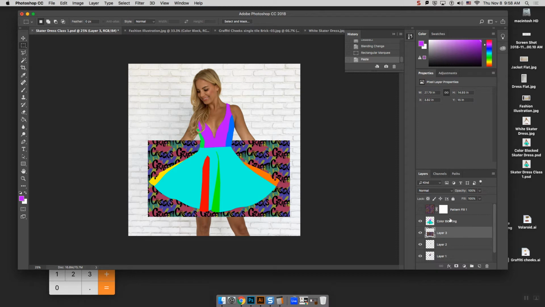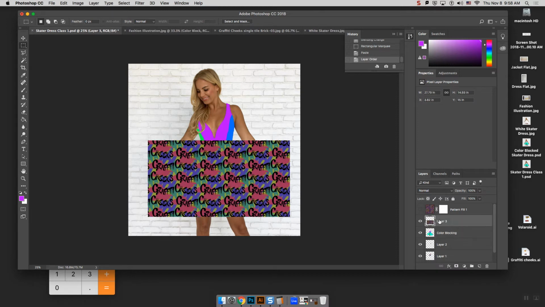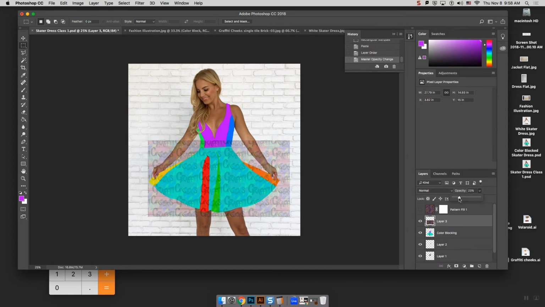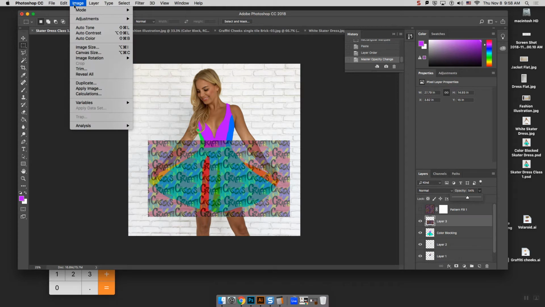I am going to put this one above it so that I'll be able to really see the details of the pattern. So I do have my color blocking layer on, but it's below it. And then I'm going to lower the opacity significantly so I'll be able to see the shape of the dress underneath it.